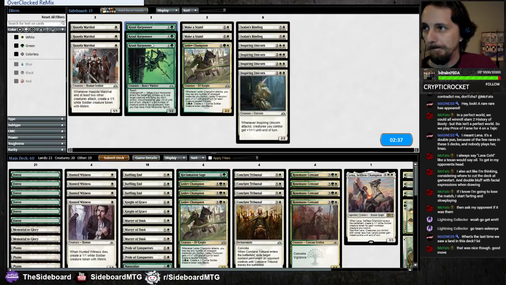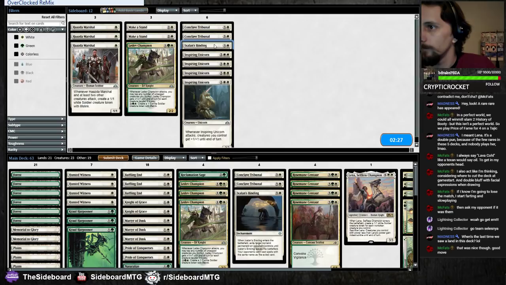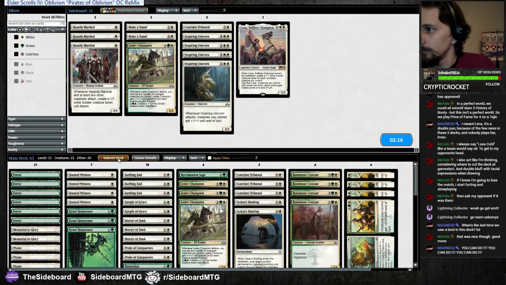I think Harpooner wins a lot of this fight. Conclave Tribunal for Ixalan's Binding. I'm going to take her out. I would, I guess, rather have more removal. Pride of Conquerors seems like it's going to be good, though.